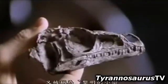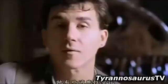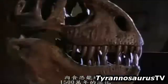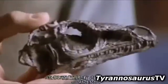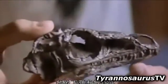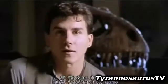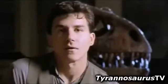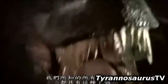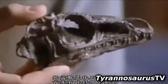This is Eoraptor, or the Dawn Stealer — the oldest and first predatory dinosaur that we know of in the fossil record. It has some of the basic adaptations that were to carry predatory dinosaurs through 150 million years of evolution to something like the Tyrannosaurus. The skull shows classic features of predatory dinosaurs. At the midpoint of the lower jaw, there's a joint that allowed the lower jaw to flex — if something was caught in the jaws, those jaws would clamp around a live prey item. This kind of lower jaw is present in Tyrannosaurus and every other predatory dinosaur we know of, and Eoraptor is the first to show that adaptation in the fossil record.